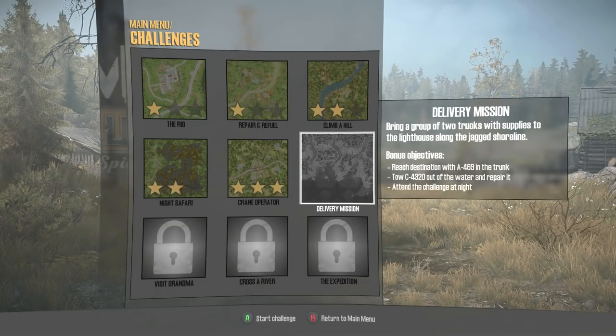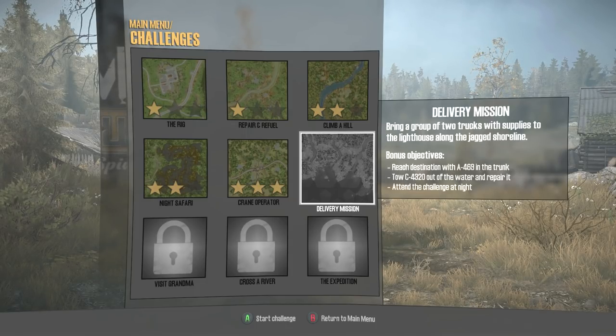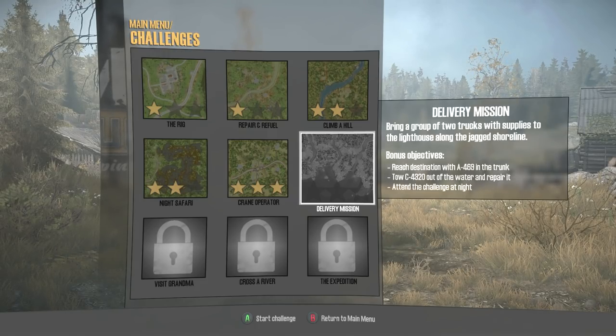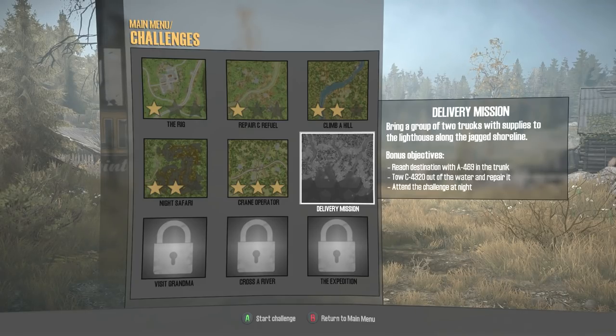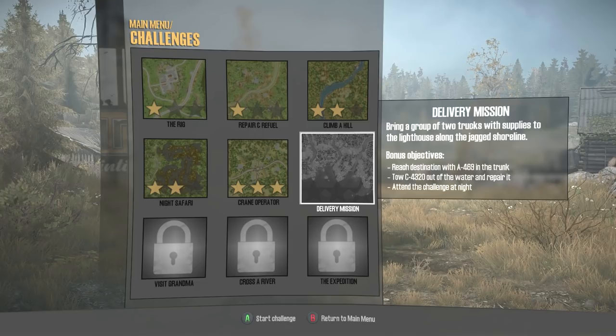All right, we've got a delivery mission. Bring a group of two trucks with supplies to the lighthouse along the jagged shoreline. So let's see. Reach destination with the A469 in the trunk. Tow C4320 out of water and repair it. And attend the challenge at night. So these are getting a little longer, so the next one will be a separate video.